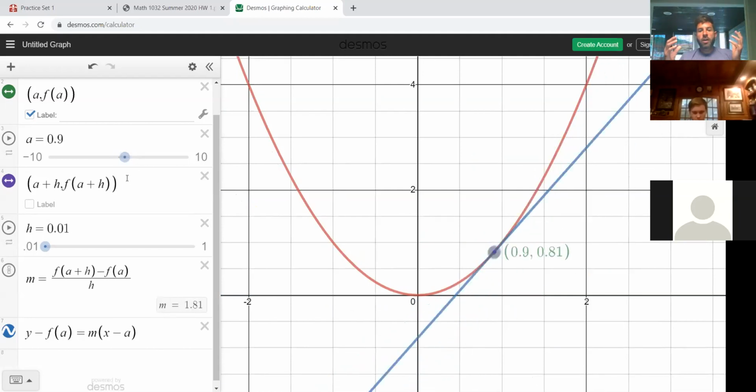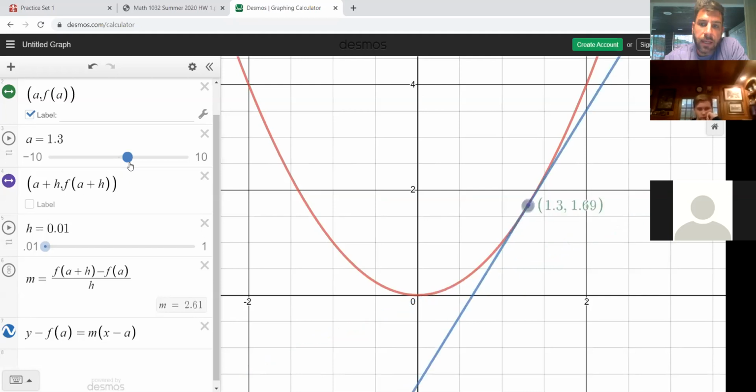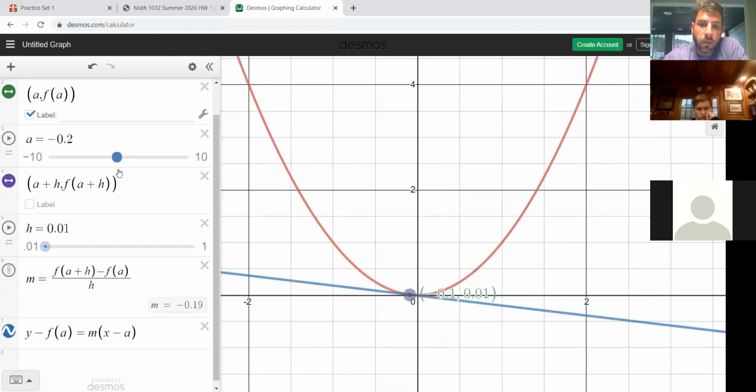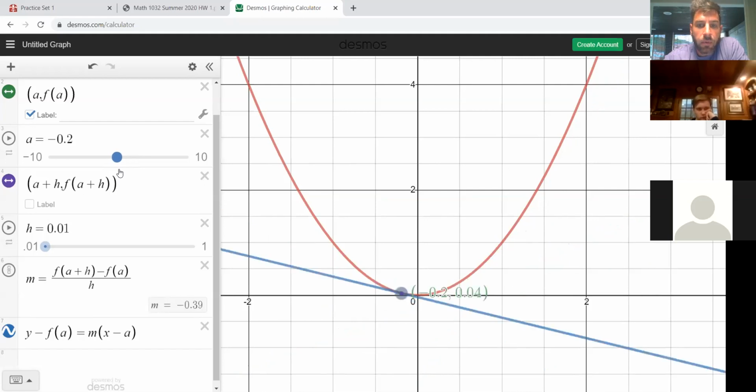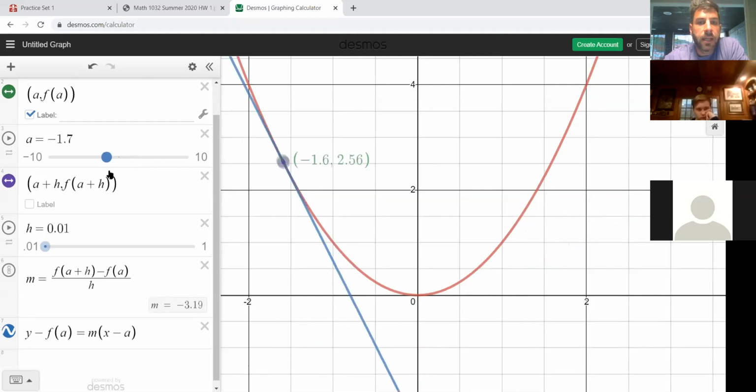Think about what you learned in algebra about the slope of a line. What did the slope of a line do? It quantified how steep our line was. So why this difference quotient is important is that it's going to allow us to say, okay, great, that line is not so steep as that line is. This line has negative slope. This line has positive slope. This line has negative slope, and it's also, quote unquote, steeper than this guy.